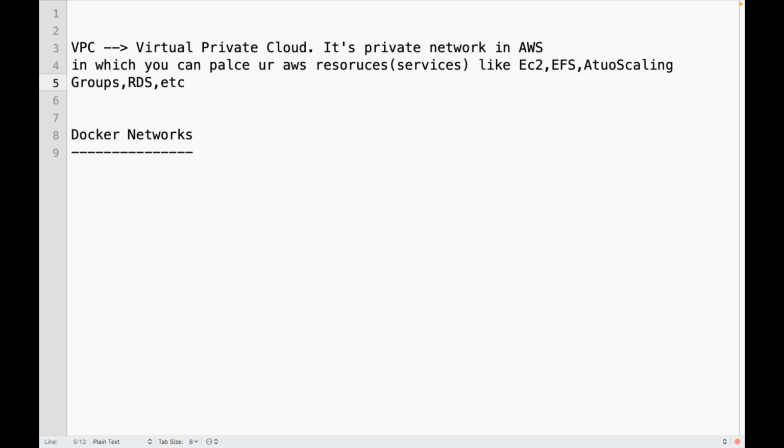No. So like EC2, EFS, auto scaling group, RDS, and load balancers. When I'm creating ELB, am I selecting in which VPC, in which network? While creating ELB also, we selected all these things, right? So this is VPC. VPC is nothing but a network, server networking.